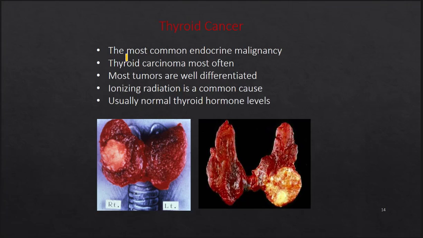Thyroid carcinoma is the most common and most often seen of thyroid cancer in terms of type. And most of the tumors of the thyroid gland are well differentiated with this cancer. And when it comes to well differentiation, it tells us that it's not really aggressive. And so it's a type of cancer that oftentimes people do recover from, or I should say survive.